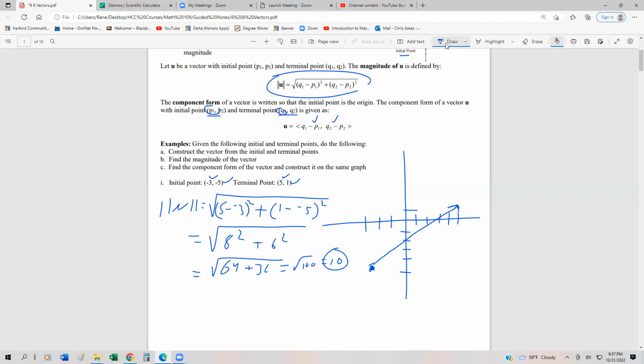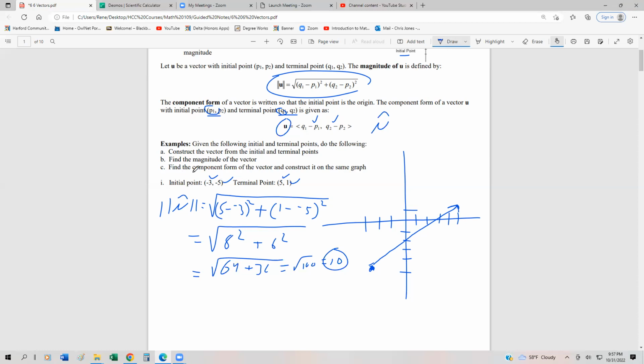Just as a side note, whenever I draw vectors, because I can't differentiate between bold and not bolded letters, I might put a caret over top of the letter that I'm using. So if I see a vector that I can't put in bold, like my u, I might just write a u with a caret over top of it.